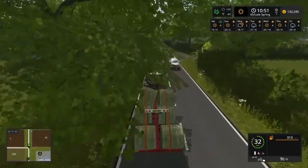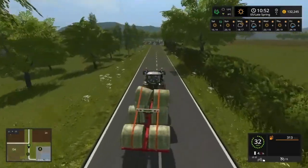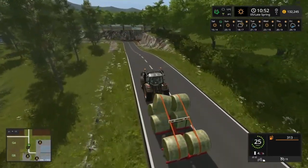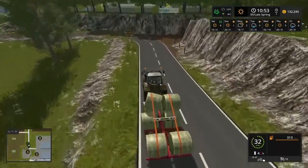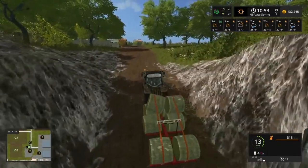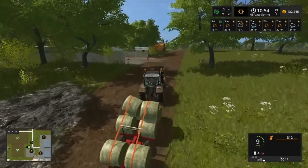Now, I can guarantee, because this is stacked a bit weirdly, we'll get stopped by the Department of Transport. But we can hope they just let us through, because he said up to 150 horsepower, 8 bales. This has 8 bales and it's 145 horsepower. So let's make sure we conform to the speed limits around here, especially with DOT being here.